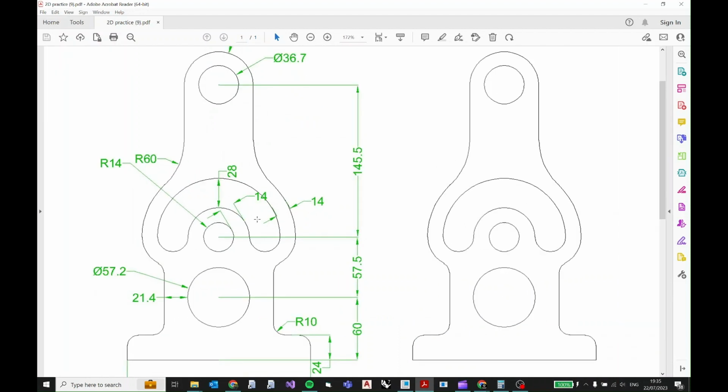So if you look over here, the radius of this circle is 14, which means the distance from the center to this point is going to be 14, and then the thickness of this section here is going to be 14, which brings the value from here to here to 28. So the circular arc is going to be 28.